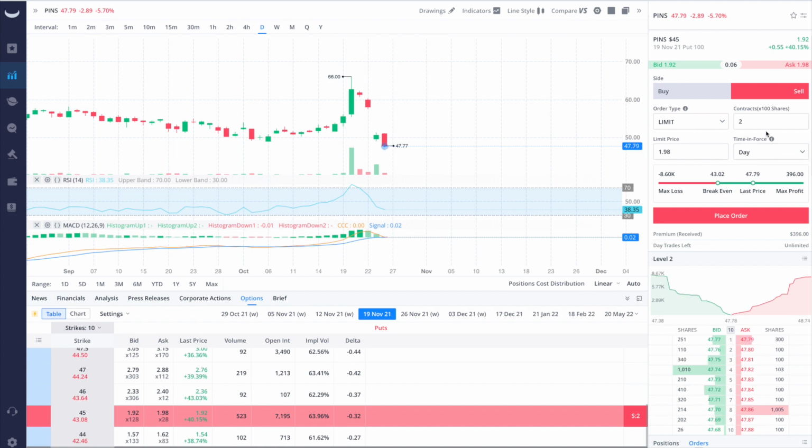So I'm going to go ahead and select that, and then notice the last price. I usually just look at the bid and ask, but sometimes I look at the last price. The last price is $1.92, and the buyers are buying at $1.93, sellers are selling at $1.99. So if I were to go maybe $1.90, $1.95, it might execute.